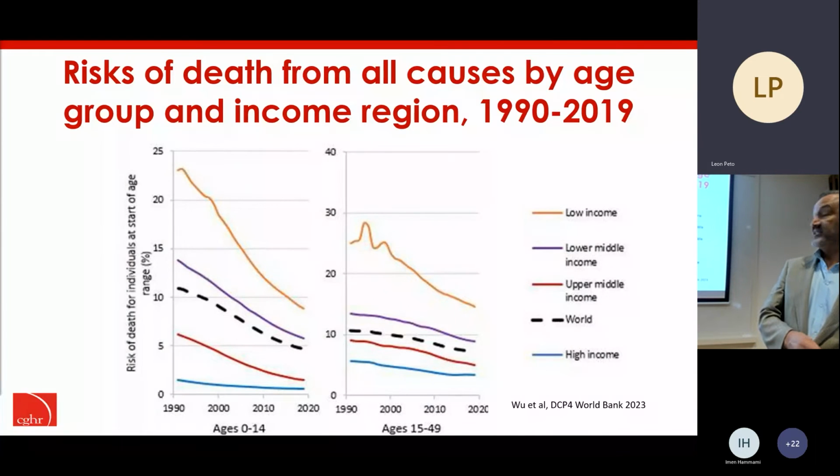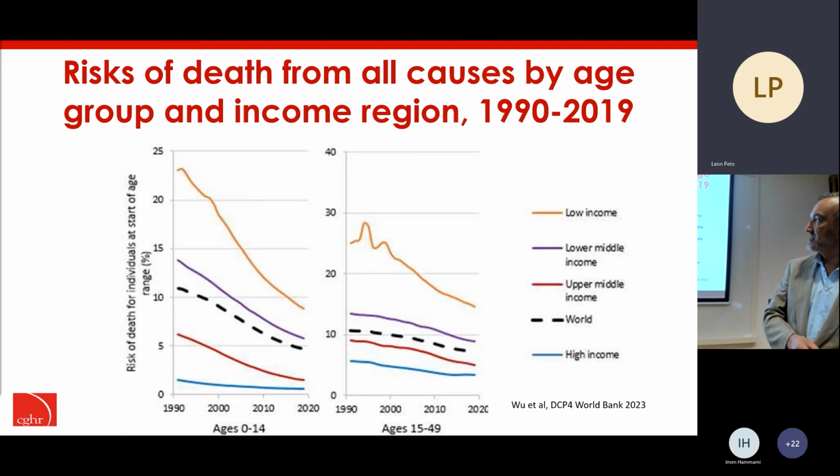So to start with, just going back to 1990, when the Millennium Development Goals started and were broadly adopted shortly thereafter, we have seen extraordinary improvements in premature mortality at different ages. And one has to look at these by age-specific patterns. So at ages 0 to 14 in low-income countries, shown in the yellow, you see an incredible decline, such that it used to be 23% of children born in low-income countries in 1990 would be dead before their 15th birthday, and that's now down to 9% and continuing to fall.